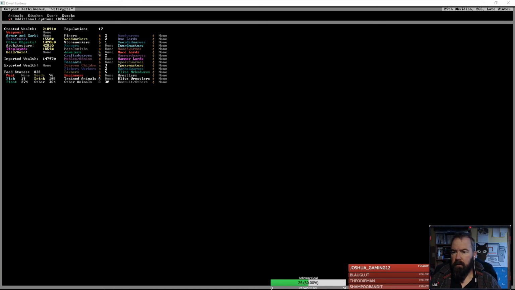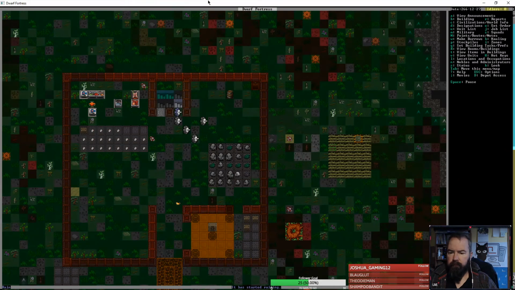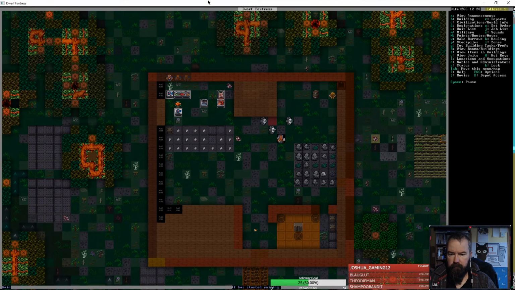Okay, so we don't have a ranger. Five farmers. Okay. We were working on our barracks. So we are working on it. We're getting there with the roof.